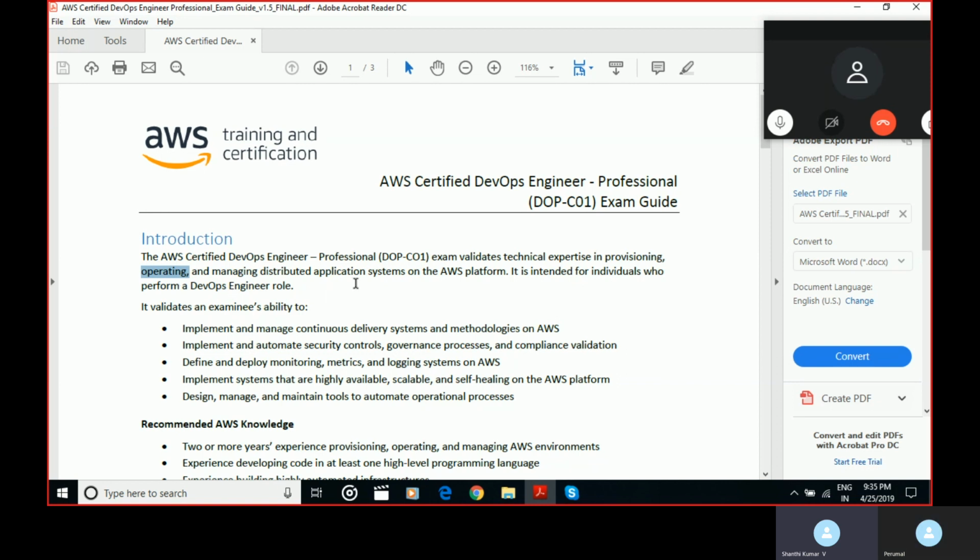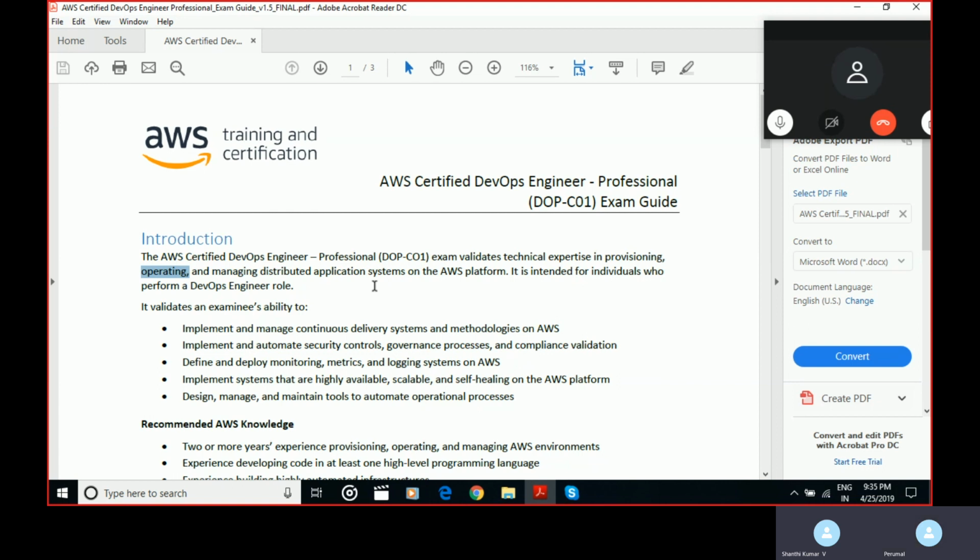Then managing distributed application systems. What are the distributed application systems? In different regions or different zones of that particular region, you are going to distribute the applications with different setups, and all are going to be integrated. You take a typical banking system. A banking system might have different products: lending products, savings accounts, then deposits, such kind of thing. These instruments are common. In a bank, they call these products the instruments.